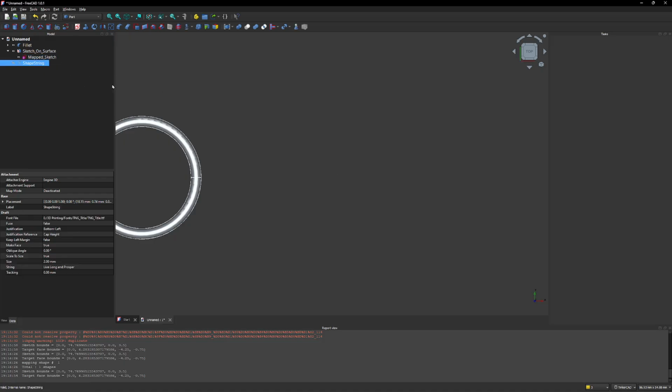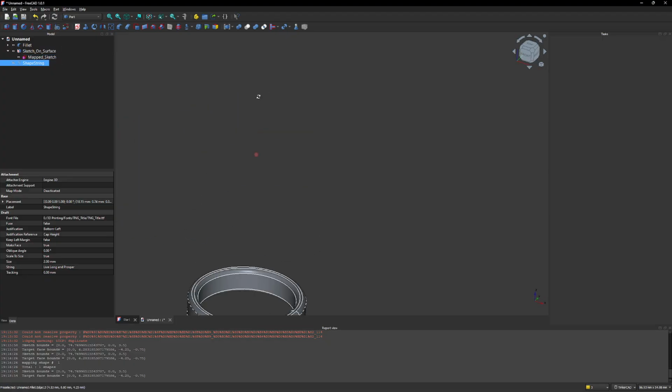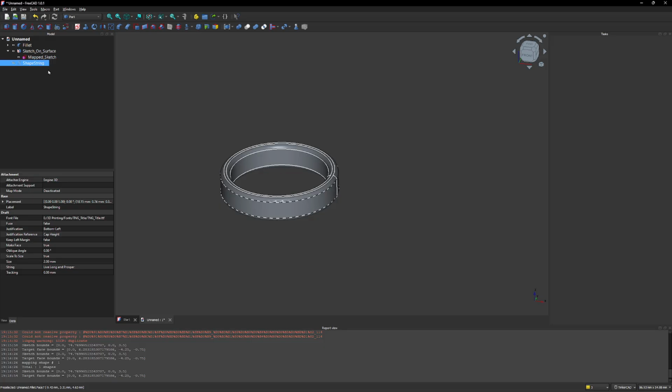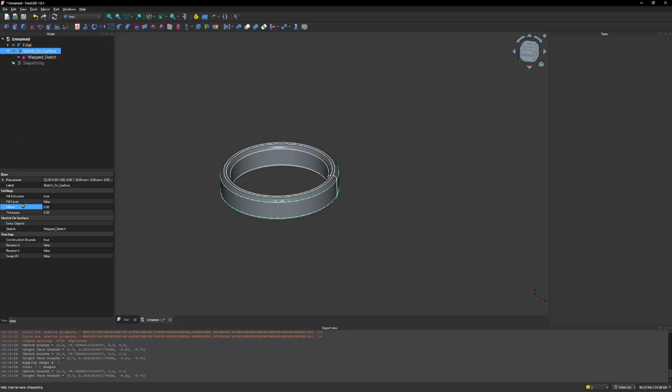Now, done that, not actually on the ring yet. Get that to show up on surface, and in this on surface portion, extra objects.